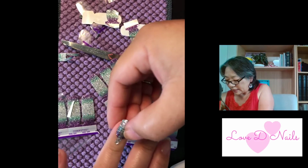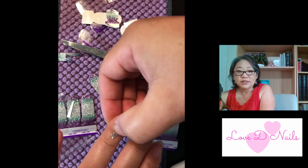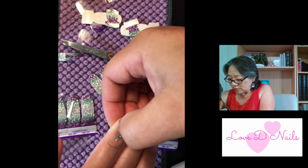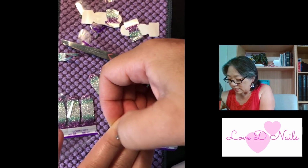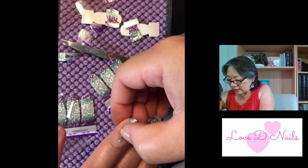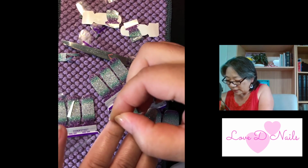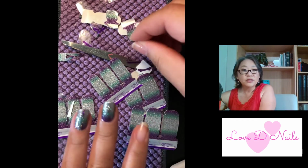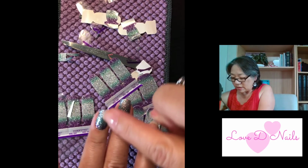All right, now I'm going to use my thumbnail and I am going to press right where my cuticle is so that I am pressing it on my nail and cutting it off, perforating it right there. Just going to remove that little bit, and there we go. So we have that really cute opposite effect on that ombre.